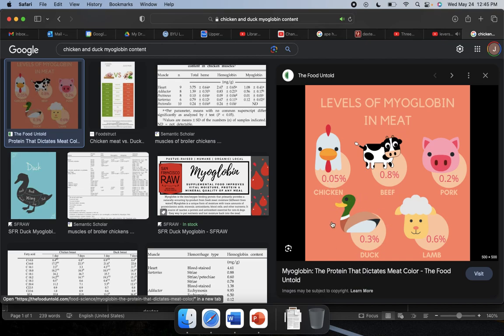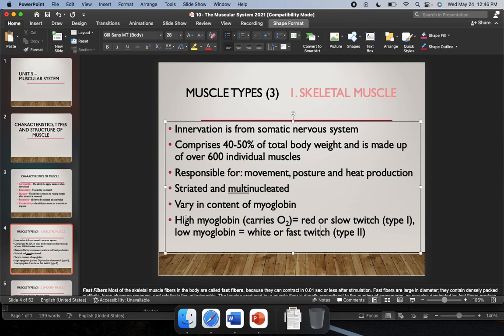However, if you have ever eaten duck or lamb, you will appreciate that the coloration of that meat is much, much darker. Now think about the activities of a duck compared to a chicken. Ducks need to fly. They migrate. They have to be able to fly long distances. They have to fly to water. They have to go long other places. It's very important within a duck that their muscles are able to carry oxygen for longer periods of time. So again, it stands to reason that their myoglobin content is going to be higher. If that's something that helps you, feel free to use it. It's something that has stuck with me over all these years.